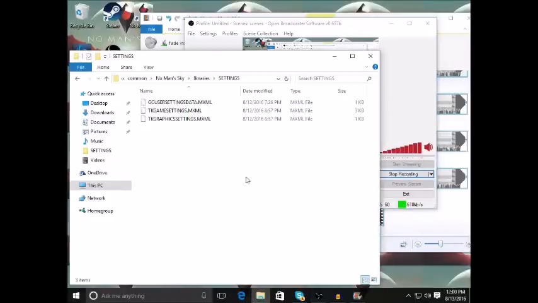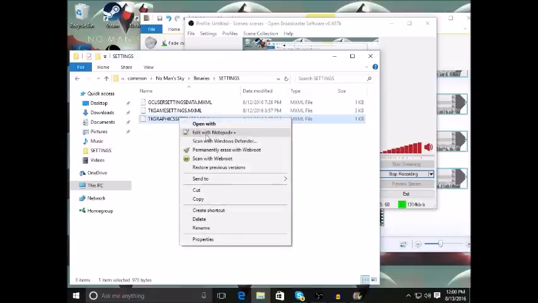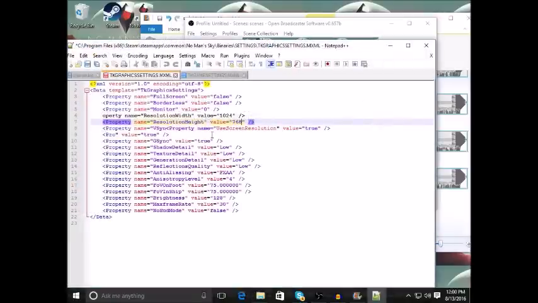Alright guys, where I made the mistake was that I went into game settings. You want to go into graphic settings. So right click this and do Edit with Notepad++. Now this will open up, and what you're going to be looking at is these two lines right here, lines 6 and 7. You're looking at the end numbers, which on the top one is 1024 and the bottom one is 768. That is because I changed it. You guys will probably have something random, but this is what your resolution is set to, and you want to make it the right resolution. Right now this is the wrong resolution for you.